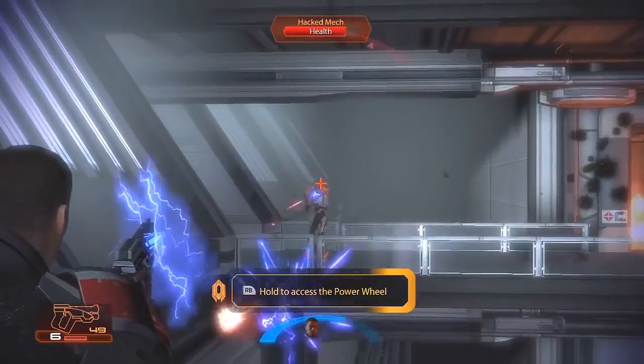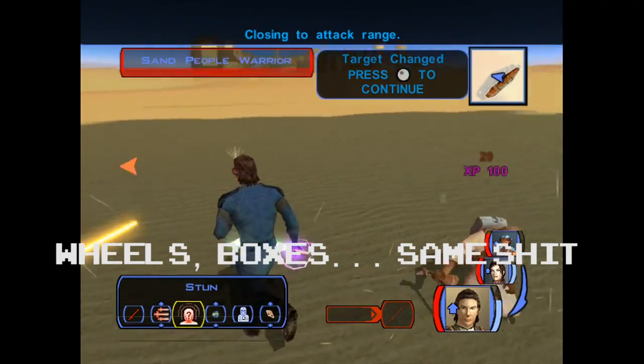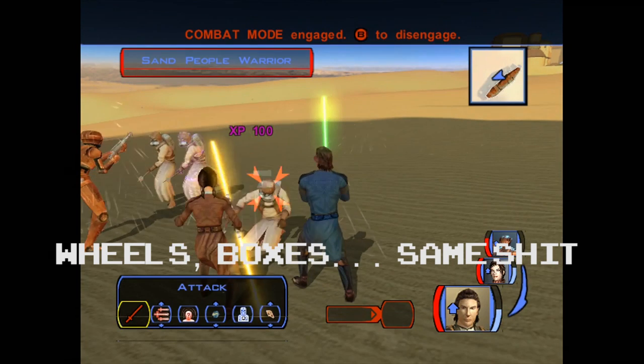Mass Effect is one of those games that manages to implement it really well. BioWare, the company that made Mass Effect, also made another Star Wars game called Knights of the Old Republic, also released in 2003, which did have a casting wheel, but that was a turn-based role-playing game.